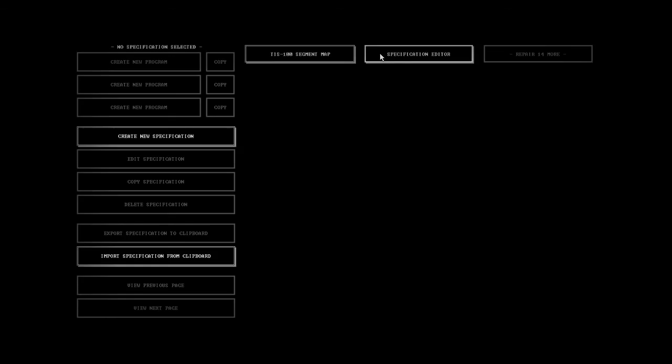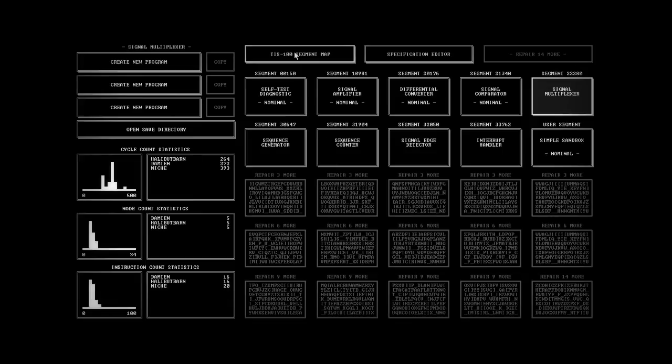This is the specification editor. This allows you to create your own programs and challenges, which I am not even going to touch right now. Let's see. Yeah, so you see, you can do whatever you want. And I've heard from some people that an advanced function is you can actually create little mini games or basic graphics.